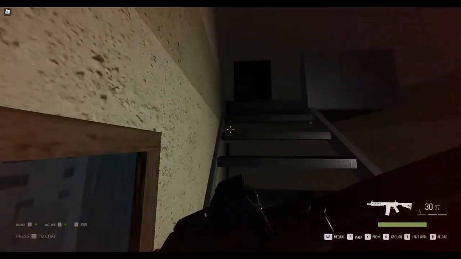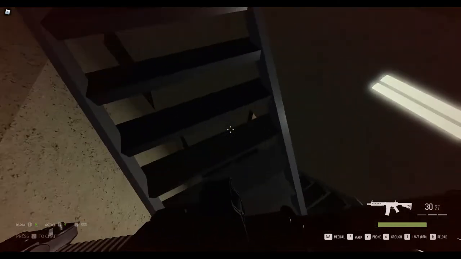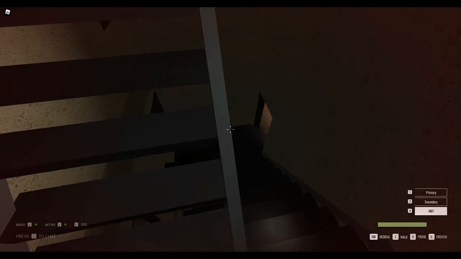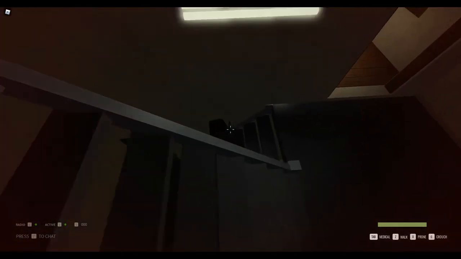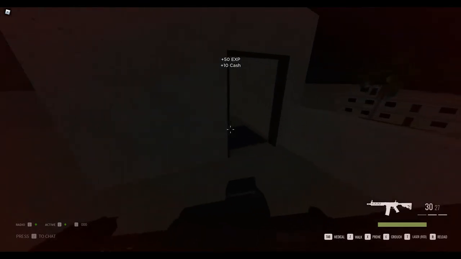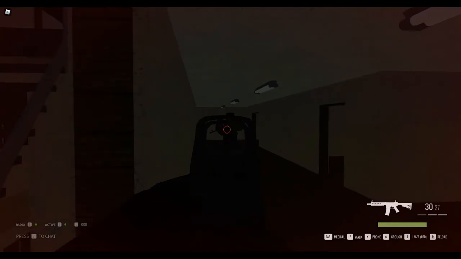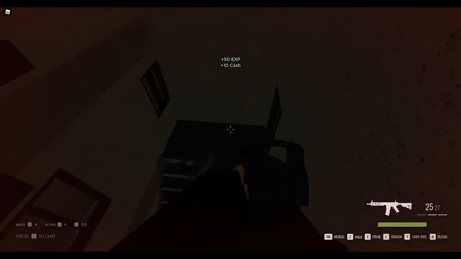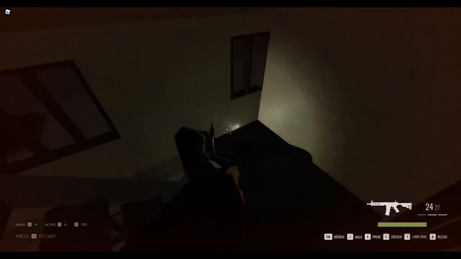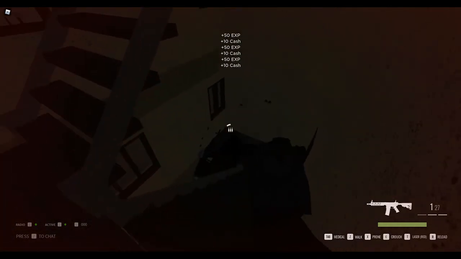Let me just go up here real quick. Yeah. Do all that stuff. Where is my... Run, run, run, run, run. Oh, get wrecked, idiot! Get out of my house. Surprise, idiot! This thing's really bad hip fire.